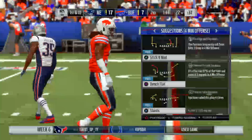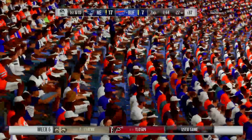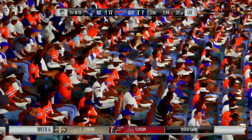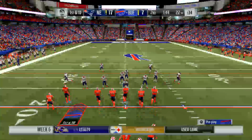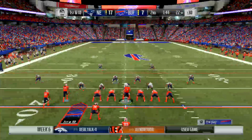Here's the Buffalo offense now as they get set to take over here. I guess they have to feel a little gratified to at least get on the board last time, but still work to do. No doubt about it. I wonder now if they're going to try to increase the urgency a little bit, maybe pump up the pace, maybe go 2 minute. Who knows? Let's see what they decide to do.